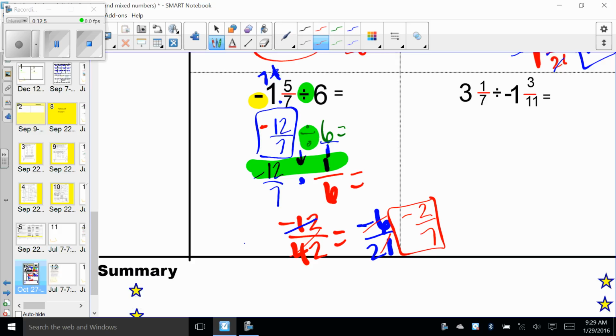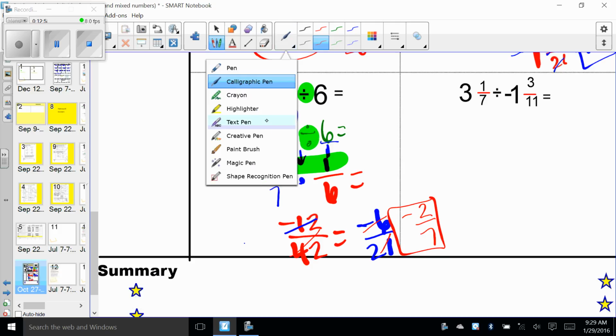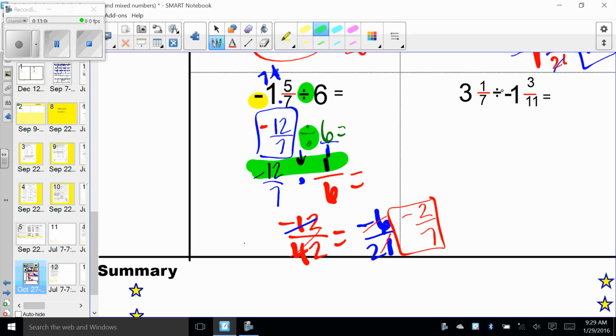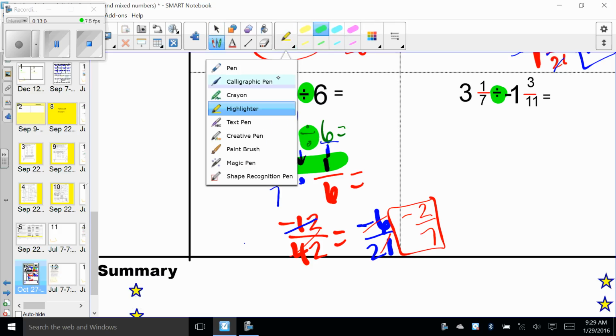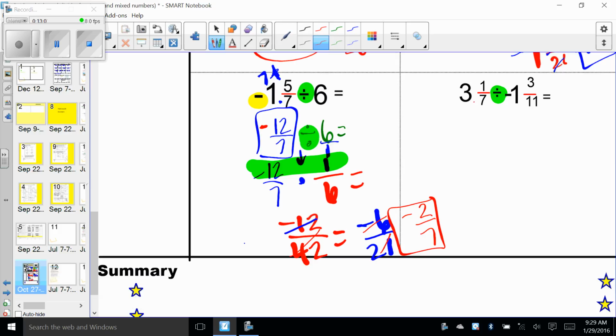All right, group, we have one more. So we have these two mixed numbers. They have some negatives in there. We're going to have to do a bunch of stuff with this division problem. You notice that there is a division sign. Now, we do not accept division with fractions. We have to change them. So we're going to first convert to fractions. So we have 21 when we multiply the denominator and the whole number. We're going to add the numerator, which gives us 22 over 7. The sign is division. I'm going to keep it for a minute. I'm not going to flip anything yet because I don't want to do too much at once.